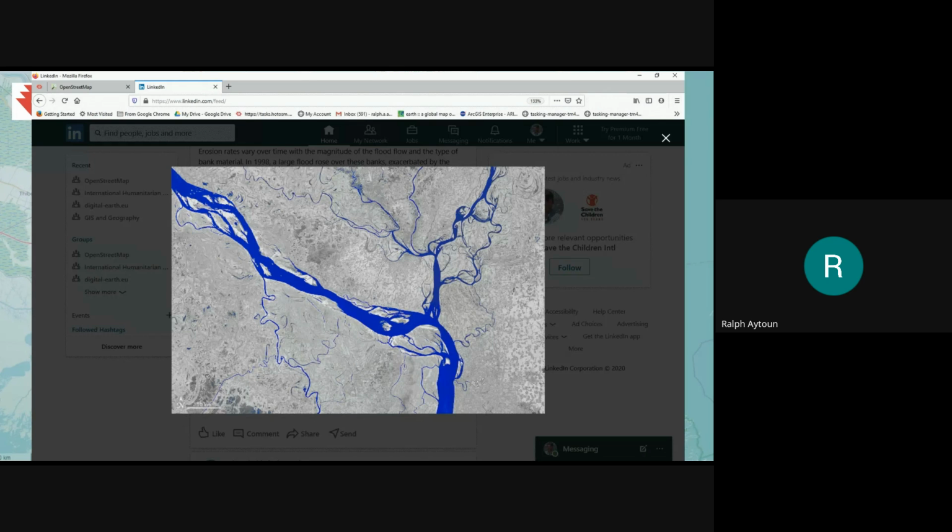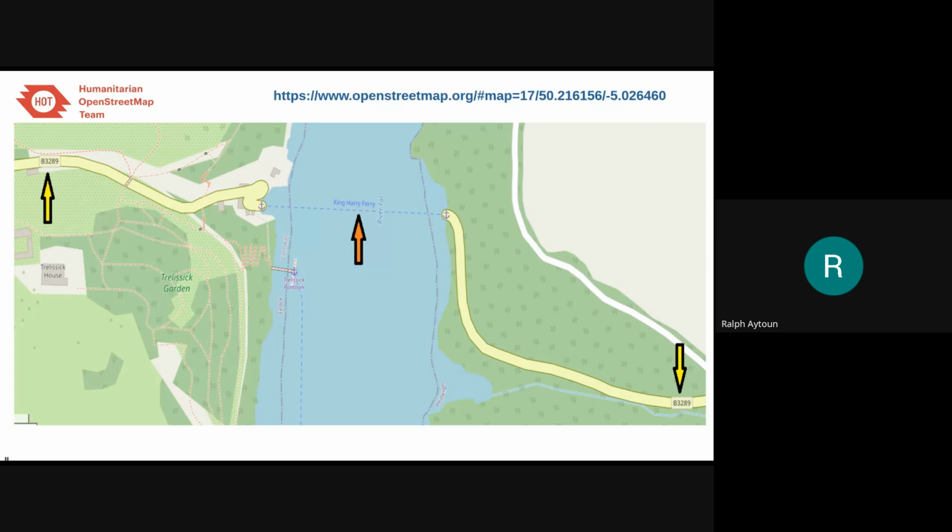The best thing that we can do is to show an outline of the natural water, high level water, and then a center line down the middle to indicate the flow of the river. But we could never actually keep changing that every time it floods. It's going to be an uphill job.